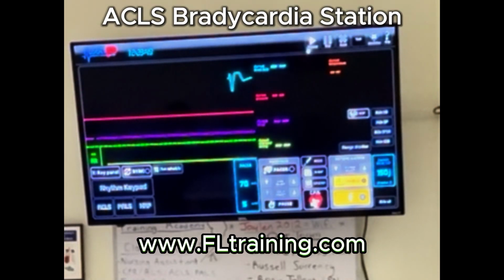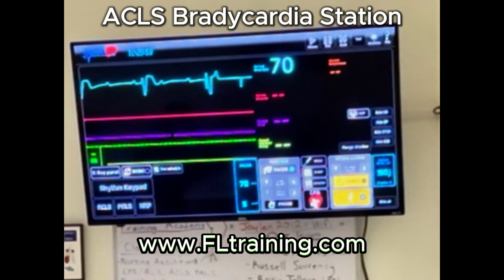And I'm just going to reset this because your pacer usually never starts off perfectly. And I'm going to stop so that you can see the screen. What would you like the pacer set at? Currently it's at 70. Are you okay with that?